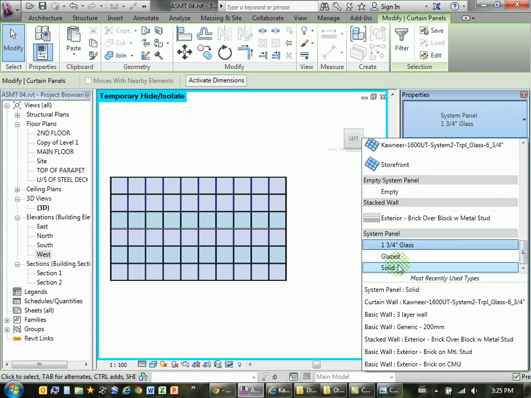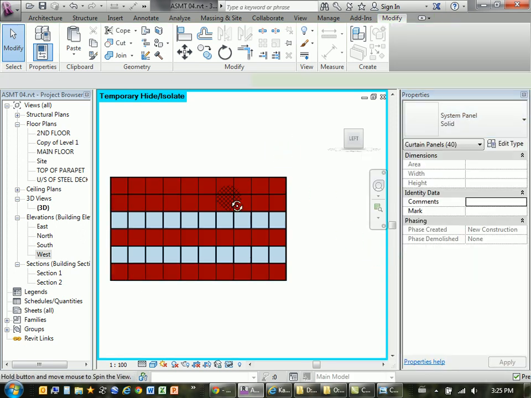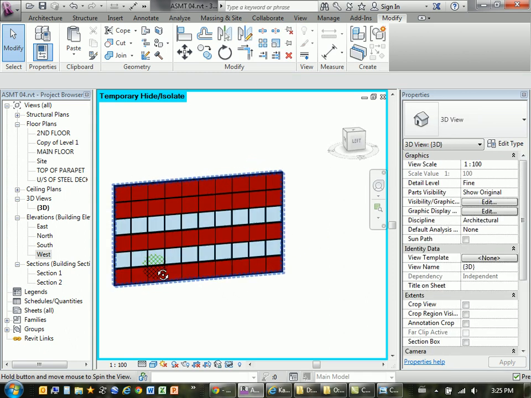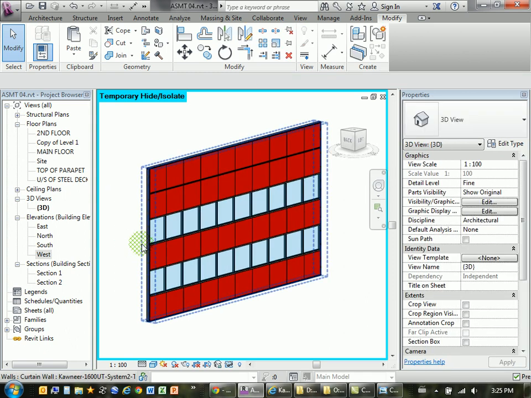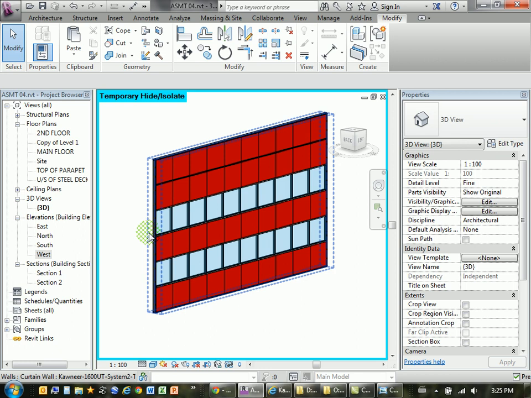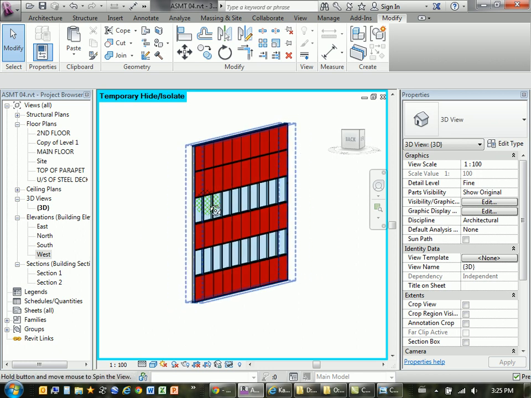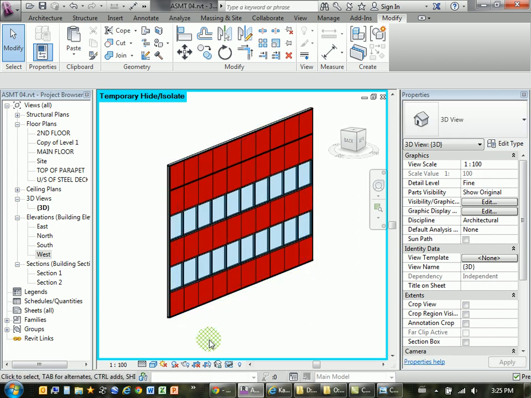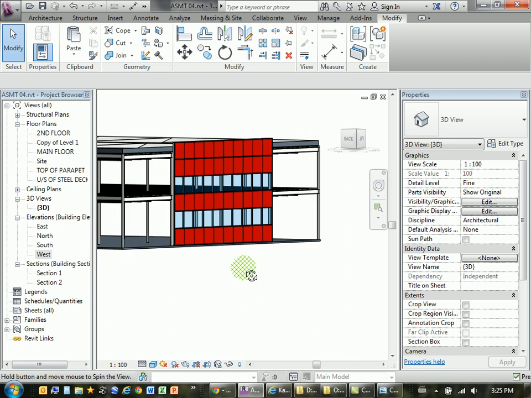So I do that in the type selector window, select solid, and I'm left with that. Now your panels will look a little different. They'll probably come out as gray. I've already done a preset here where I changed the material for the system panel solid to a red metal. So I'll click on the glasses again and reset the temporary hide isolate, and I'm left with this.